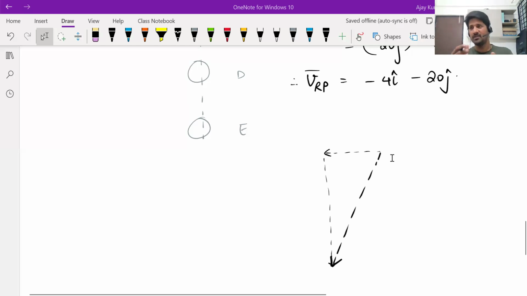When you are moving forward, relatively, they'll appear to move backward. Now they are actually moving vertically downward. They are falling vertically downward, but they'll get that relative horizontal velocity in the backward direction. So they'll appear to fall at an angle like this. So when the person starts moving, just a moment, I'll show you on the diagram.